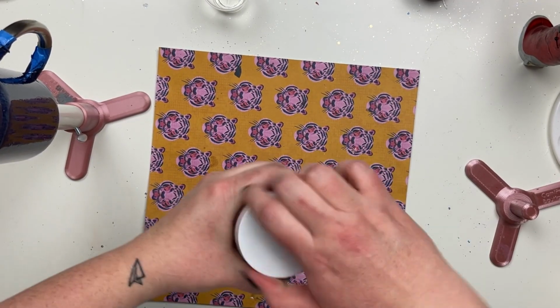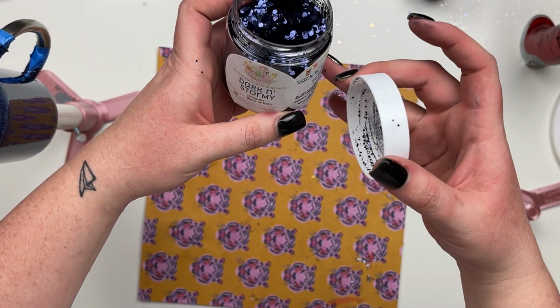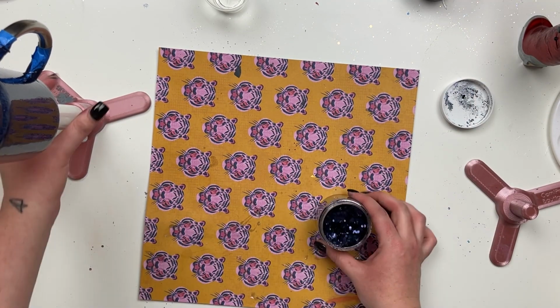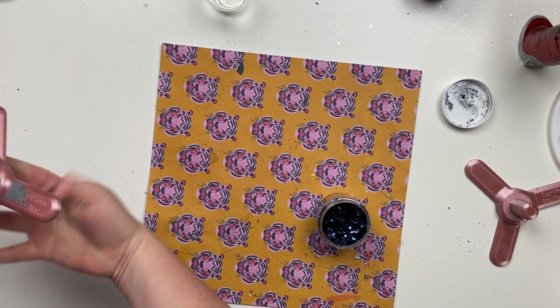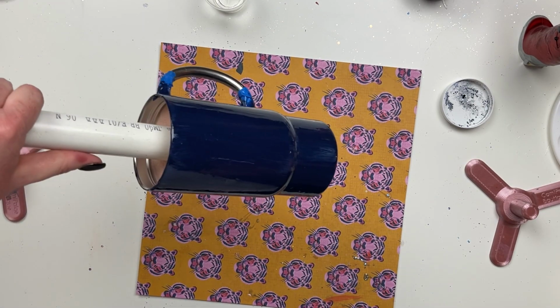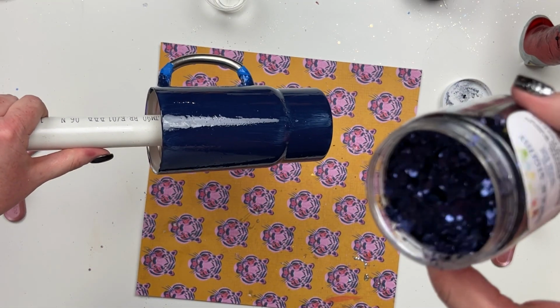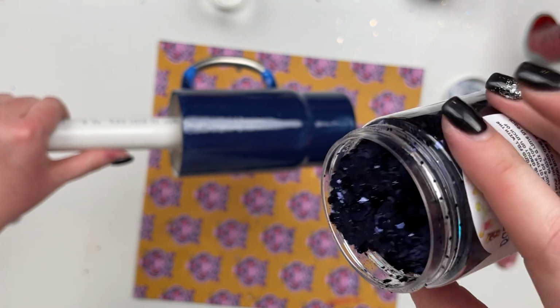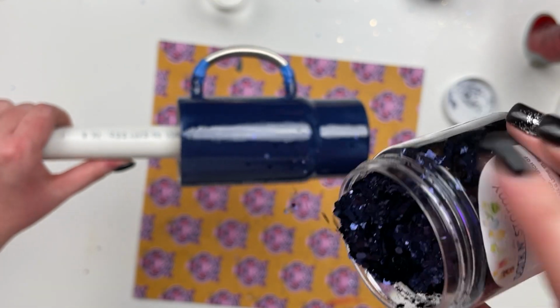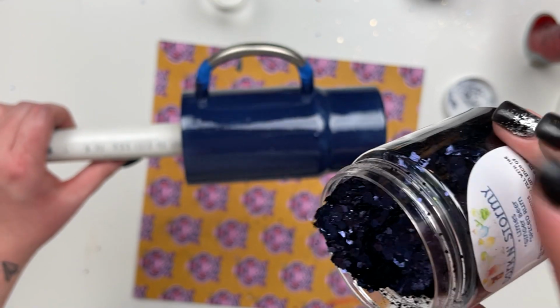The first glitter up is Dark and Stormy. This is from the Drunk Flamingo, and I just absolutely love this glitter mix. It's just a really great navy blue, and I'm going to be focusing this right on that lip. So I told you it can be a little tricky sometimes. So I'm going to hold this glitter mix up just a little bit higher than normal, and I'm going to focus right there on that lip.